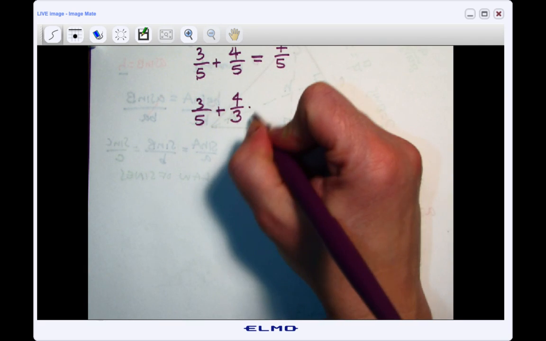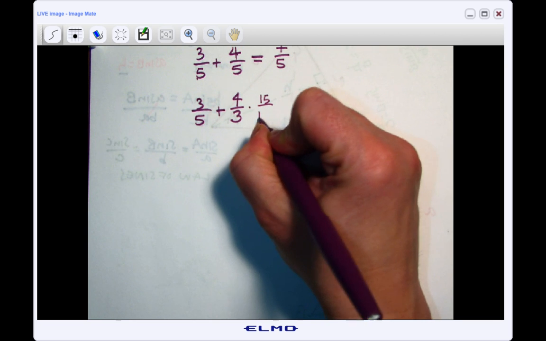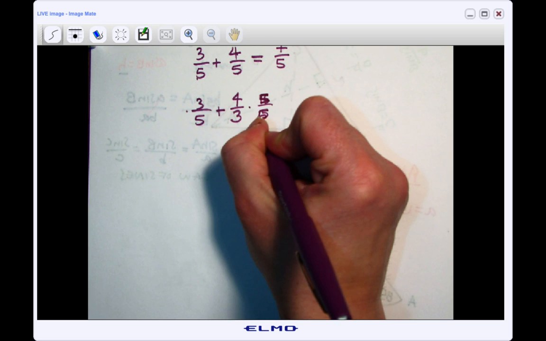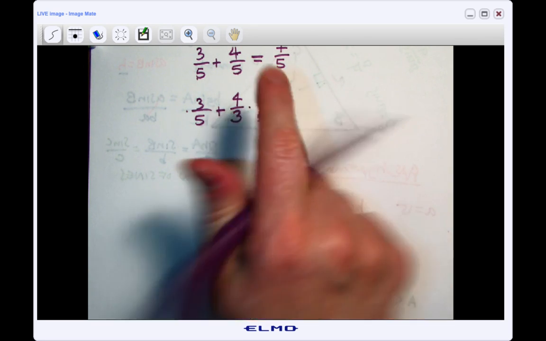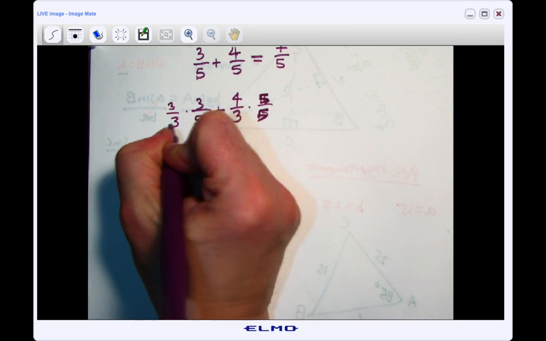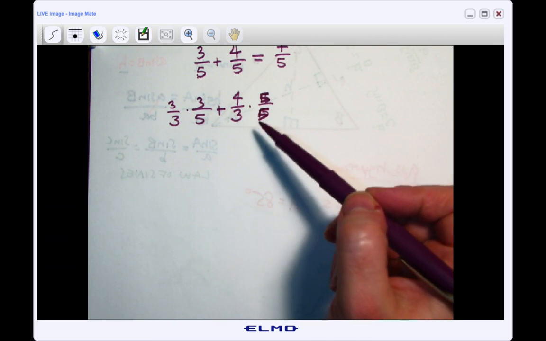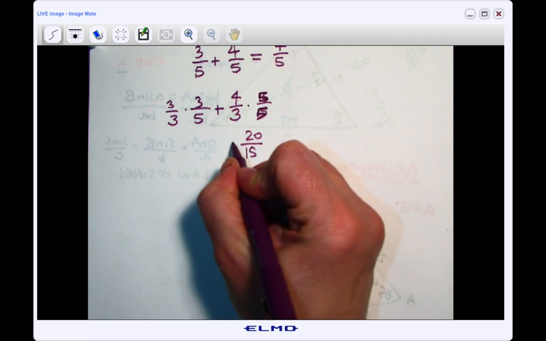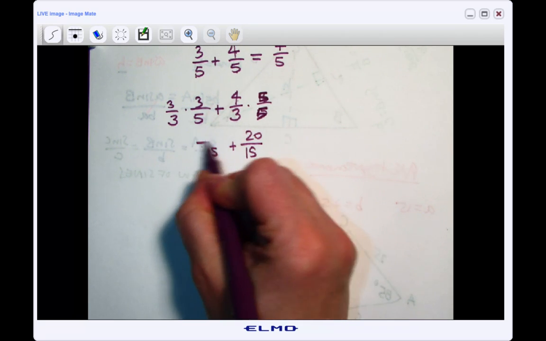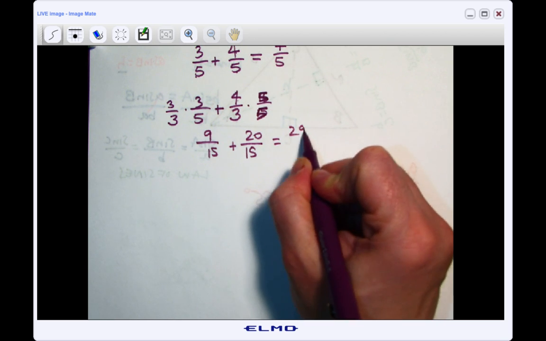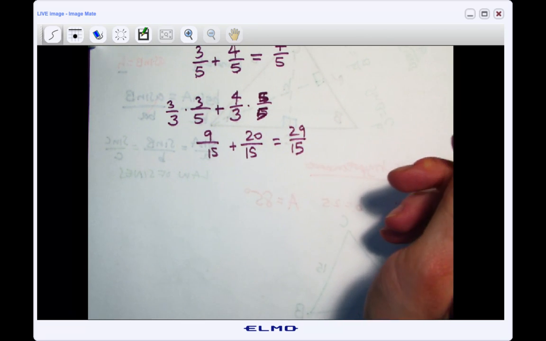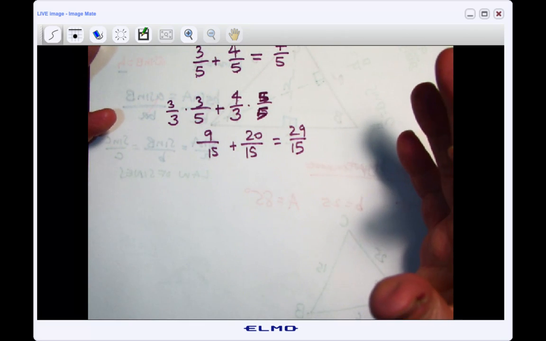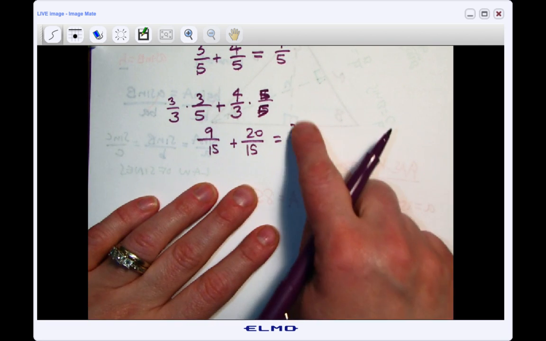And your common denominator here is going to be 15 because that's the number that both 3 and 5 divide evenly into. So for the second one, I'm going to multiply by 5/5, which is simply just 1. So I'm really not changing the fraction. And why did I choose 5? Because that's going to give me the 15 that I want on the bottom. And on the top will be 20. We'll have a 15 on the bottom and 9. So this will be 29/15. So now it makes it easier to add the pieces because you've converted both fractions into something the same size. Right, so it's 29/15.